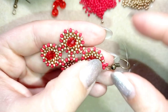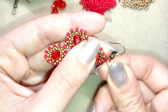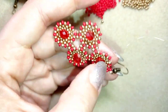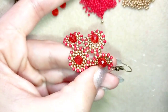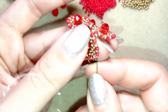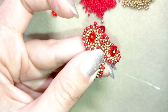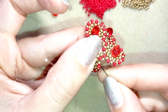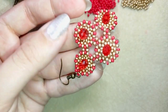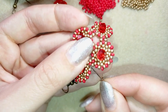Okay, and after I reinforced my work several times, what I'm going to do is go in this direction, just like this. And I'm going some more. Maybe you could go at the edge here. Okay, and here I am where I want to make a knot and cut my thread.